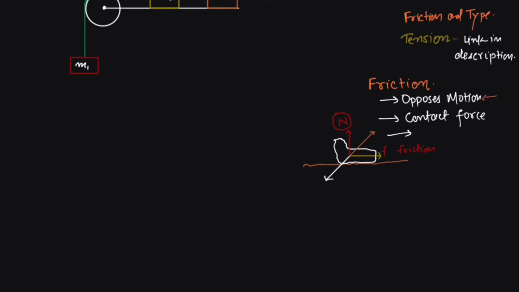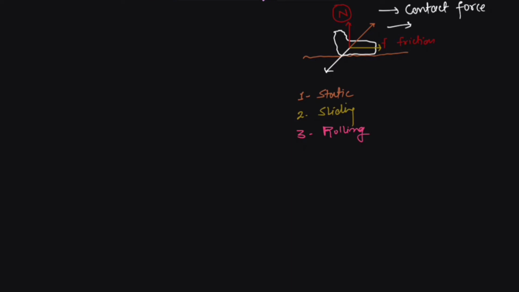Now we would learn types of friction. There may be several types, but we are concerned mainly with static friction, which is a very important concept. Then we would learn sliding friction. Then there is another category called rolling friction. So let us learn static friction. Static friction means that two objects are not yet in relative motion. There is a tendency to have some relative motion, but actual motion has not started.